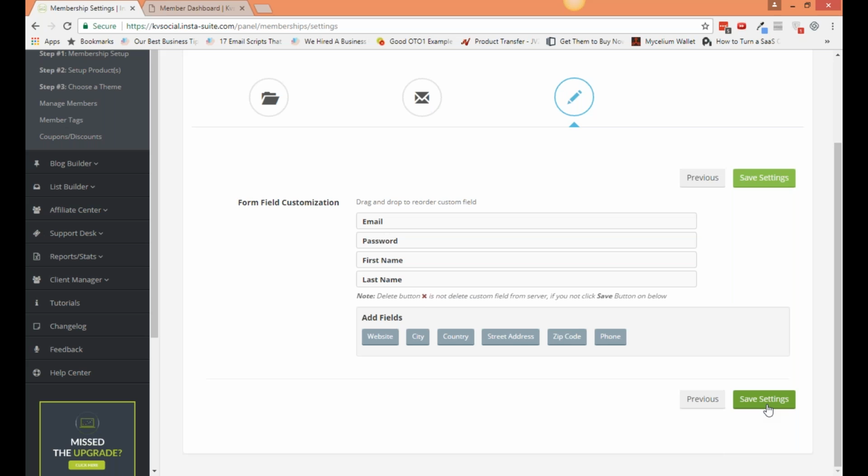Then, when it comes to asking people to register on your site, which again, remember, you will need when you're doing some kind of free registration, or if you're doing a paid product, but people have to register to access it. In that case, you can ask them for different details: email, their own password, first name, last name, their website, city, country, street address, zip code, and phone number.